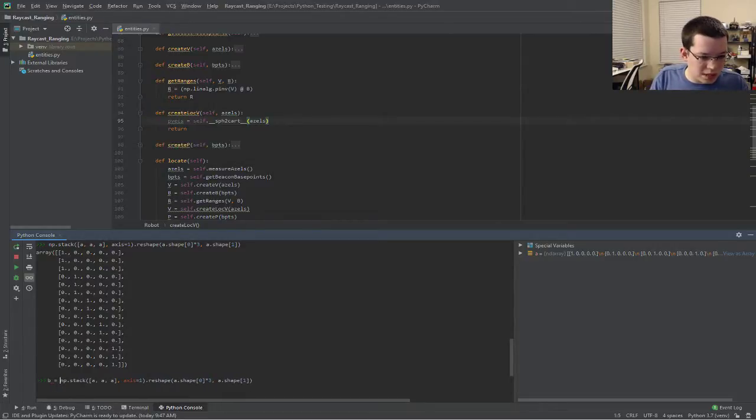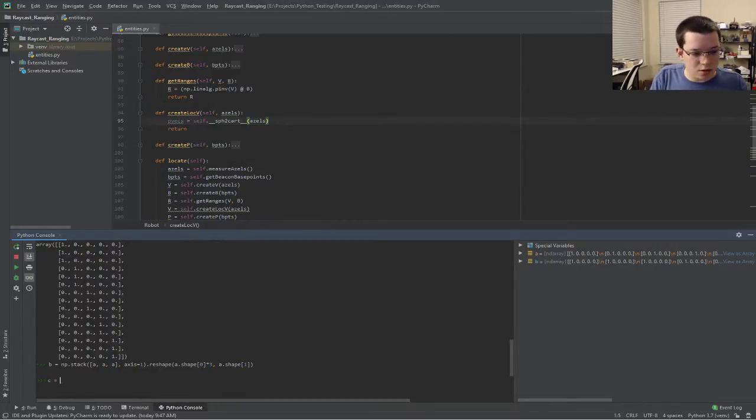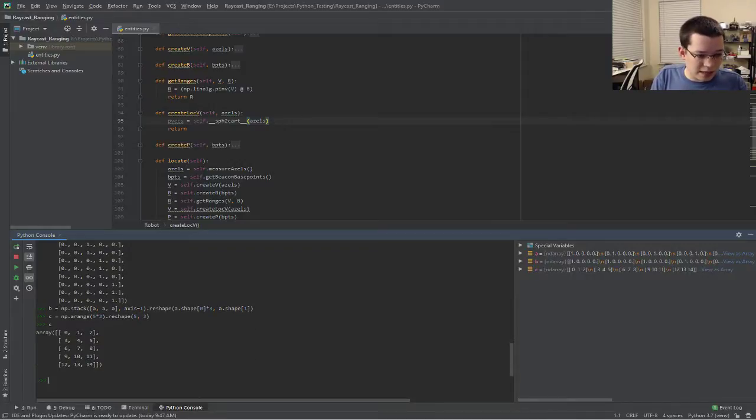We'll do B equals that. C equals np.arange 5 times 3 dot reshape, and I want 5 elements by 3 elements. So we've got C looks like that.